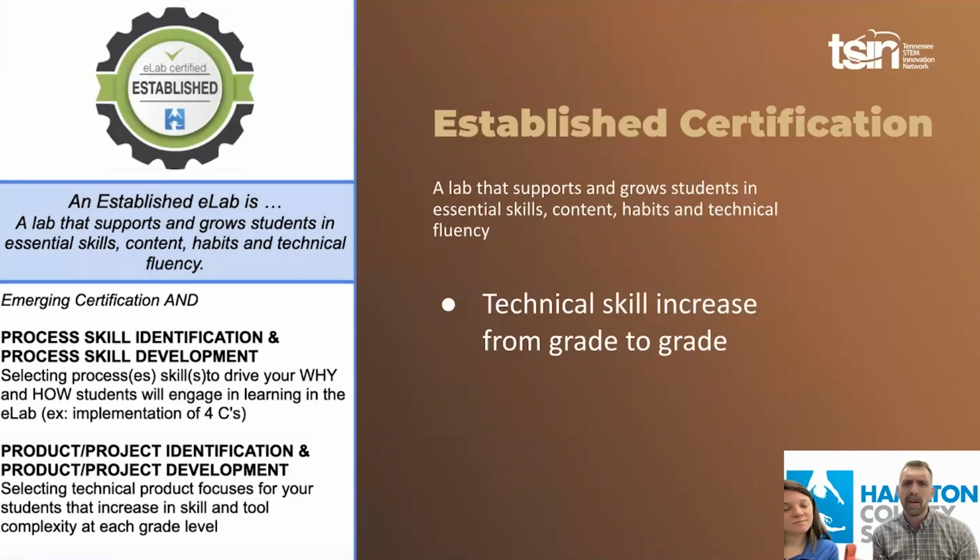And the goal there is that, just like we don't expect ninth graders in Emily's story to show up to school and start networking with professionals in other careers, we don't expect kindergartners to walk into a lab and start 3D printing on day one. There are going to be some scaffolds in place to make sure that the students develop those technical skills so they can be successful and increase the complexity of their projects and skills from grade to grade.